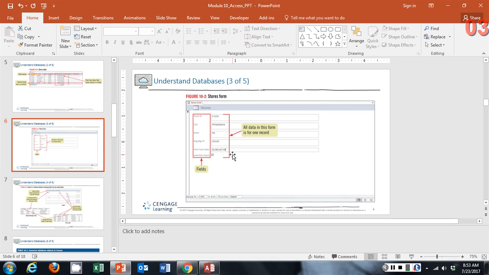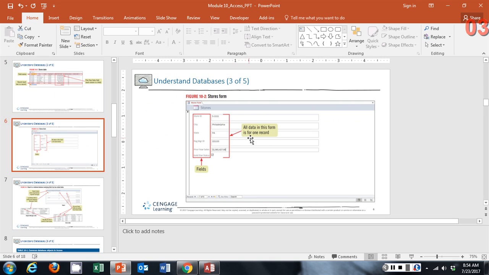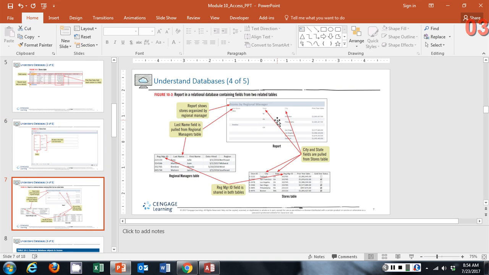Its main primary function is to work with an individual record at a time. In the table view, you have all of the records in the table shown. When you're looking at a table from a form view, you're looking at one record at a time. And you can add records, delete records, and edit records. That's the primary function of a form, to allow you to work with the data one record at a time.